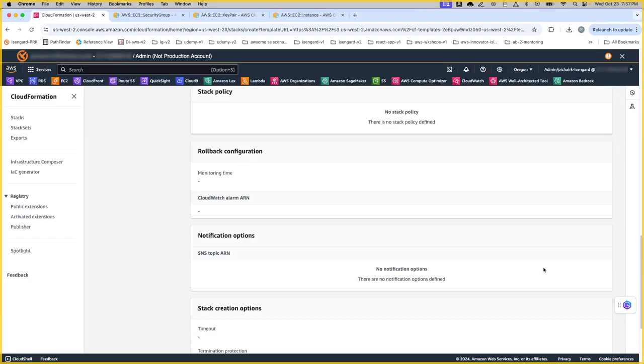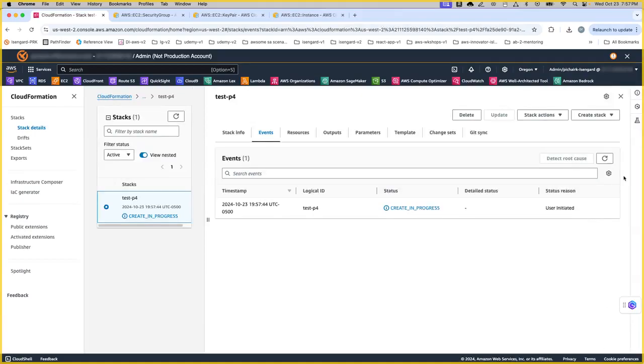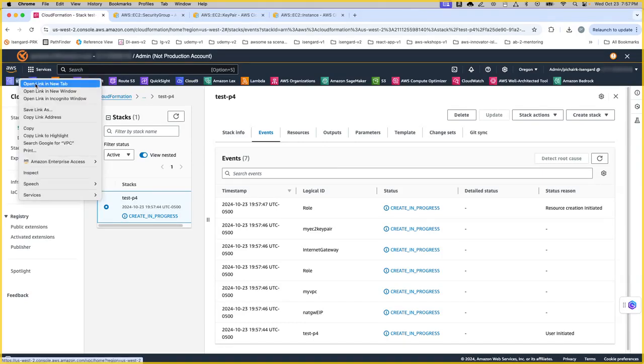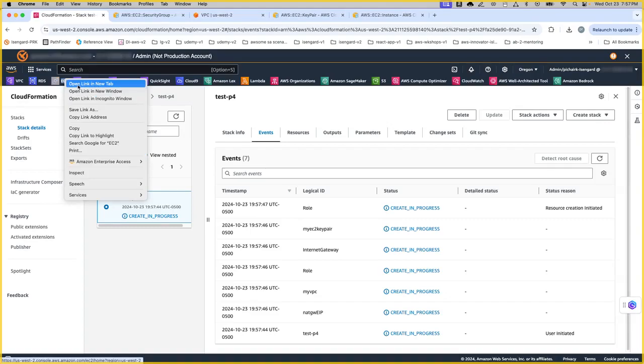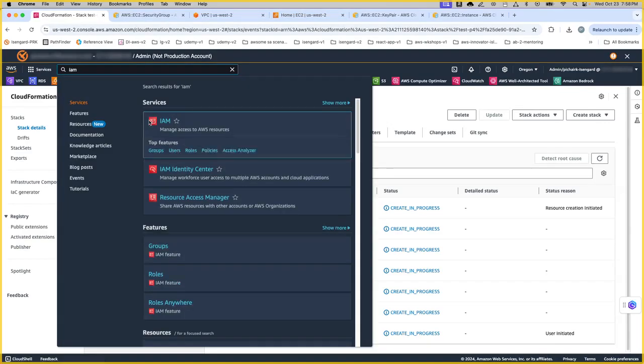Click on this and finally review and create. As this progresses in just a second, I'm going to open a few tabs for us to validate the details. First is a VPC, second is an EC2, and one more tab for IAM.